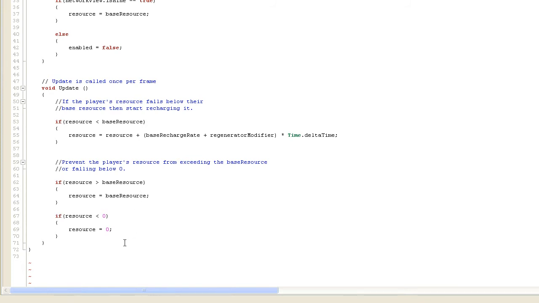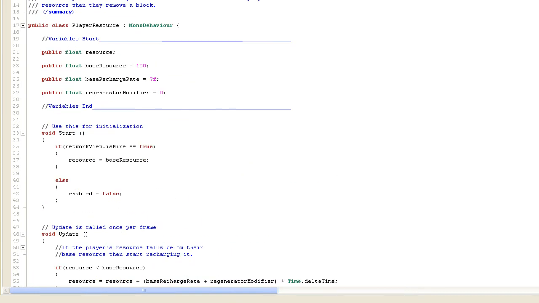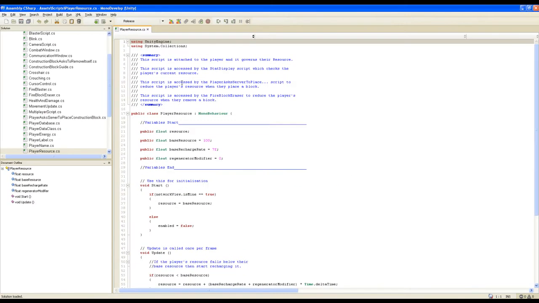Then for the case where resource is less than 0, if somehow that were to happen, it shouldn't happen, but in case it ever did, for some reason, then just simply set resource to 0, a clean 0, and there won't be any problem with how it's displayed in the stat display. Okay, so that is actually it. As you saw, the player resource script is really simple. So now we'll go on to the next step where we just need to make the texture, and after that, we'll start updating the scripts.